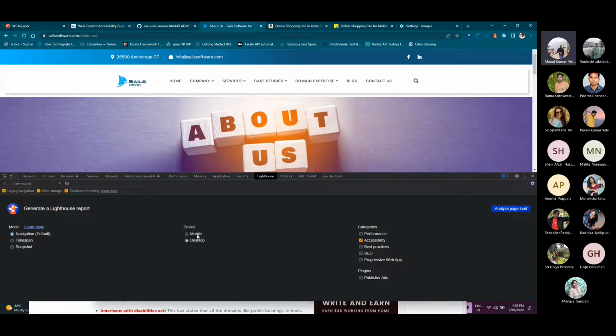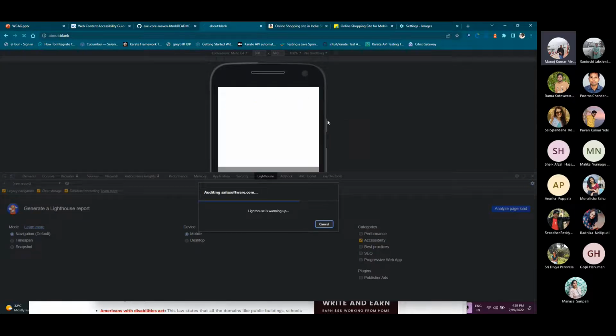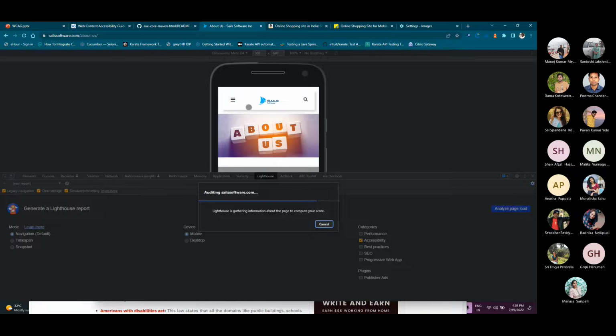Mostly I am not sure which type of mobile it is taking because I perform most tests on the desktop applications. So if you see here, this is the thing they have done. I think we can check here.